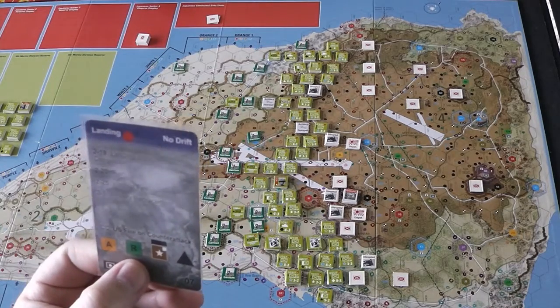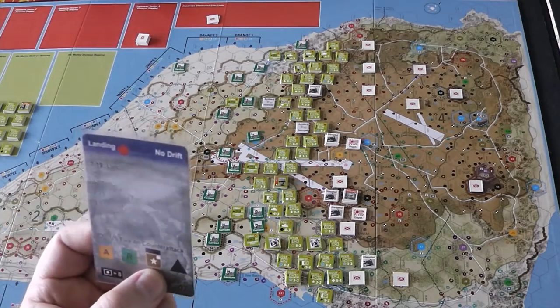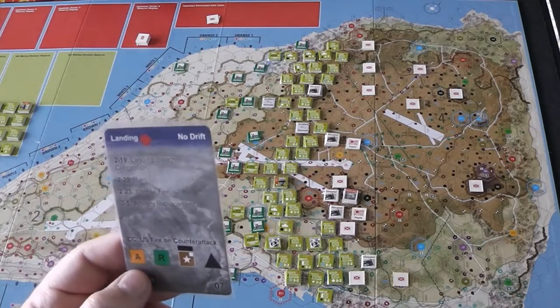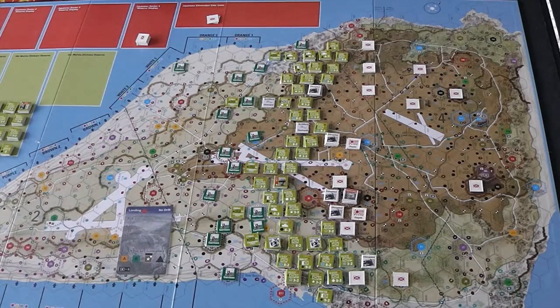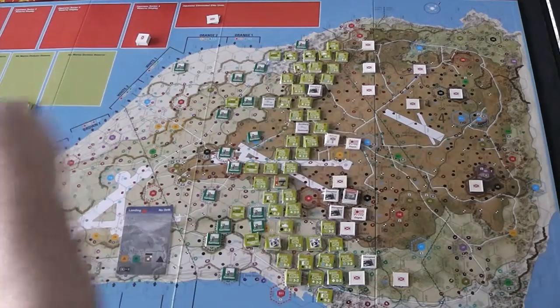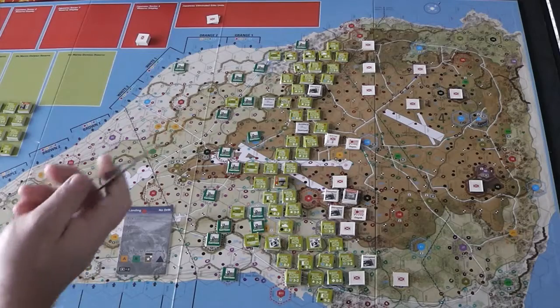And we got a red A action. We got green R. And we got brown and black star. Not great. Okay, so yellow A is fire, and if no artillery symbol, assault. Well, they just lose their disruption. No more yellows. So fire and artillery.